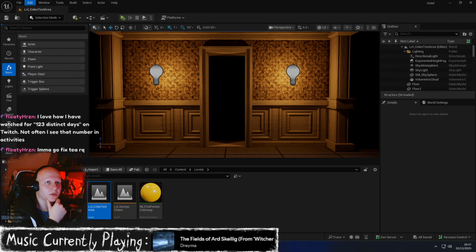Actually, let me just look it up. Unreal Engine graphics settings. Is there really not an easy way to adjust graphic settings in Unreal Engine?